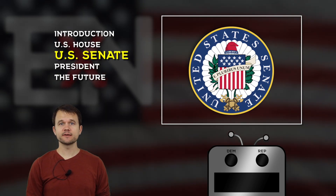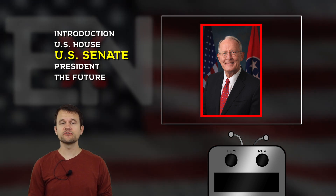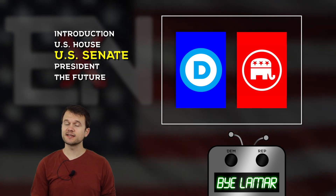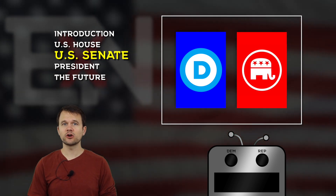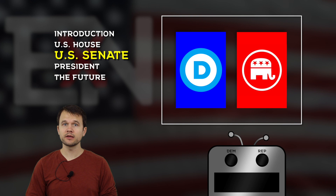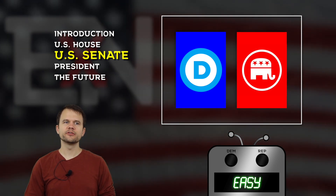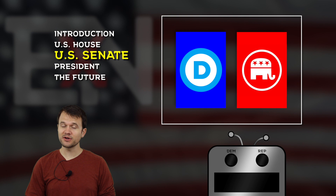Up next, we have a Senate election in Tennessee. Incumbent Republican Senator Lamar Alexander is retiring at the conclusion of his term after having served 18 years in the U.S. Senate, leaving an open seat for a new Republican candidate to face a Democratic challenger. The state primary is scheduled for August 6th, which is coming up pretty soon, so there are no official candidates yet — the voters have yet to determine that. Because there's no incumbent running for re-election, we will not be considering an incumbent's approval rating in our calculations. We'll be calculating a generic Republican versus a generic Democrat in the state of Tennessee, while weighting the strength of Republican versus Democratic turnout as well as voter turnout ratios. Let's pull those up right now.